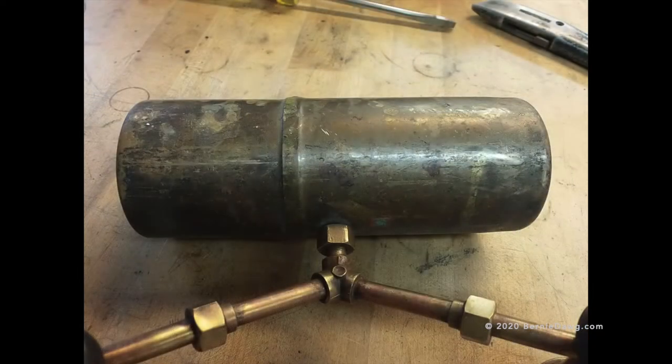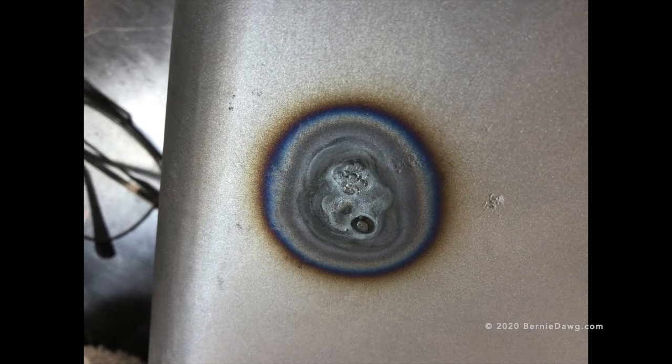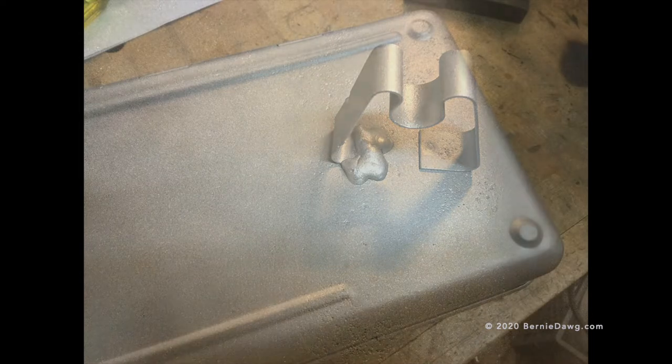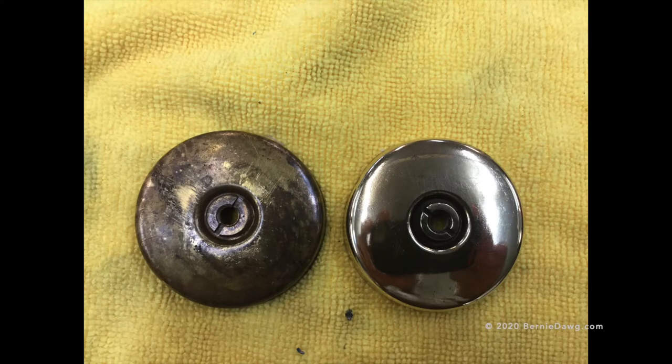So let's get to work. Here's some of what I did. I TIG welded the clip end onto the case and then sanded out the back where I had the complete penetration. The entire case was glass bead blasted to remove a lot of the scratches and smooth out surfaces. And of course, lots of polishing.